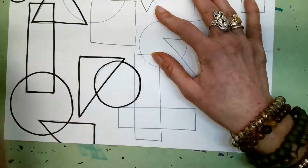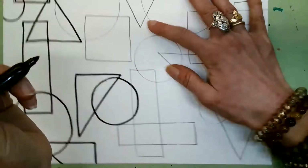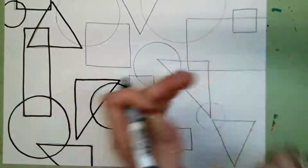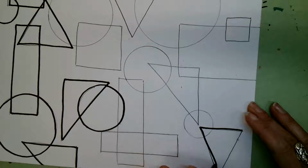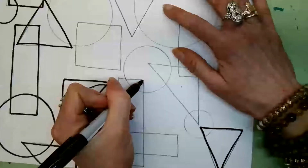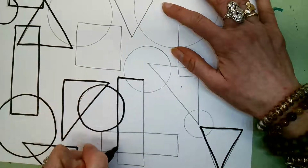So again, we're just going to trace nice and slow. And if there's any other lefties out there, if you're tracing, make sure your marker's dry before you lay your hand on the paper, or you could always work at this end first, which is usually what I do, and then work over. I don't know if there's any left-handers out there.